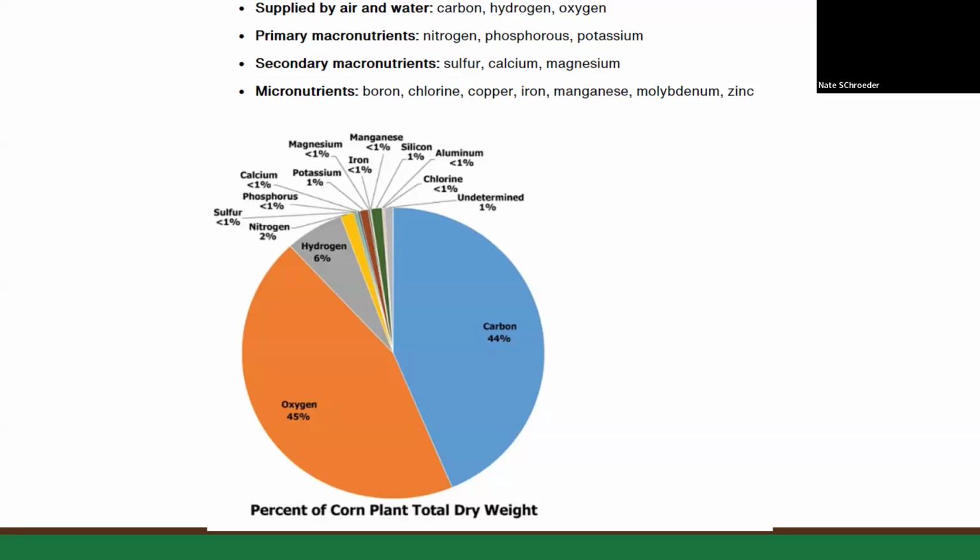I think the other important thing about this chart is we spend a lot of our time on things we can't formulate, like oxygen, hydrogen, and carbon for that plant. You can't essentially apply it to that plant. But if you look at the overall percentage of the entire nutrient spectrum, it is still a small significance of that plant's total weight.